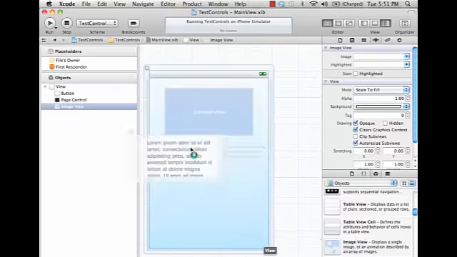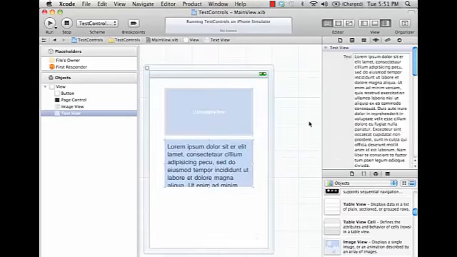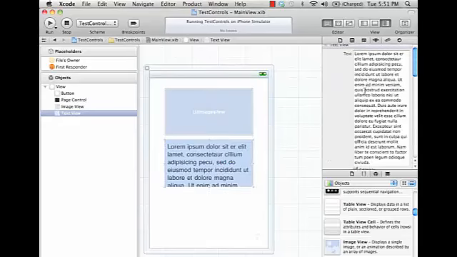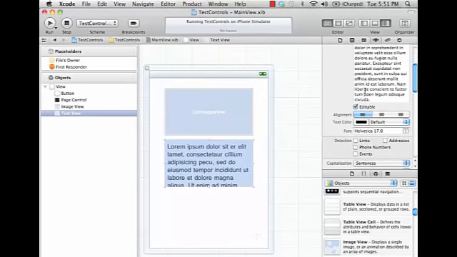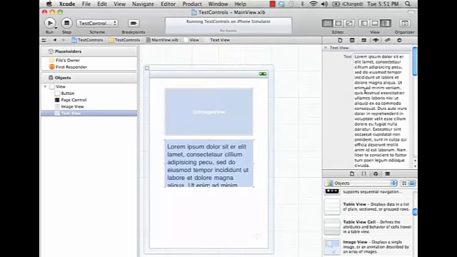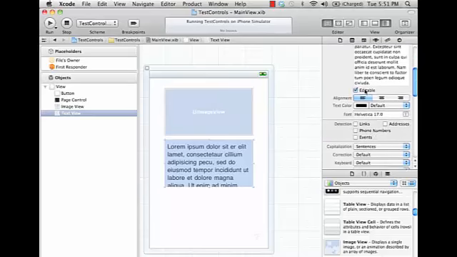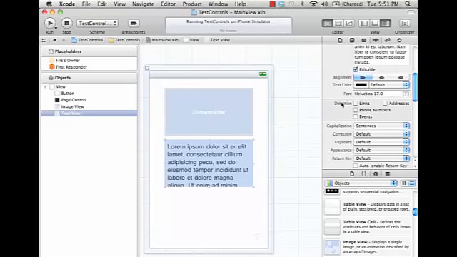The text view, again, this one is pretty basic also, nothing really surprising here. This is more for larger blocks of text, and it does have a feature that is kind of neat, this detection.